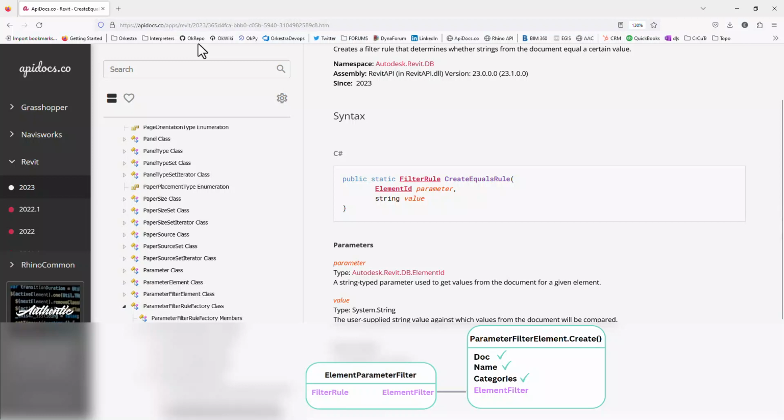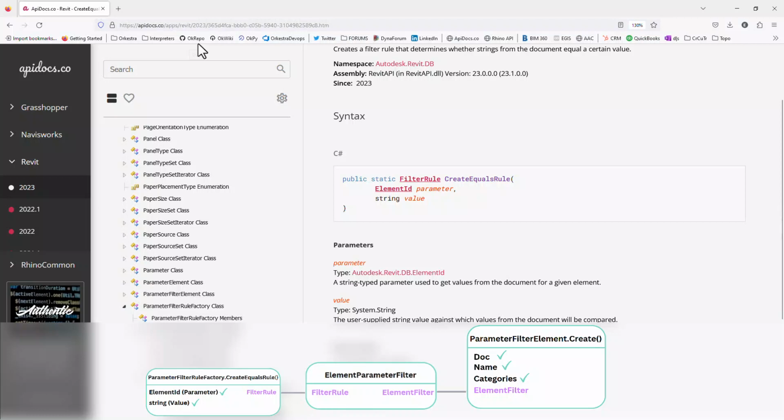All right, now the inputs for this create equals rule method are an element ID and a string, okay? What's the element ID? It's the parameter that we want to filter on, and then the string is the value of the parameter. Now we can check both those items off our list because we have access to both of them. The parameter element ID is actually the parameter that's been selected by our user in the user interface we built earlier.